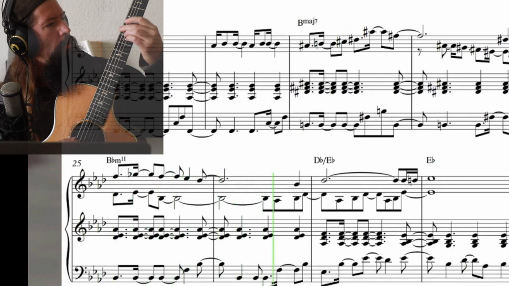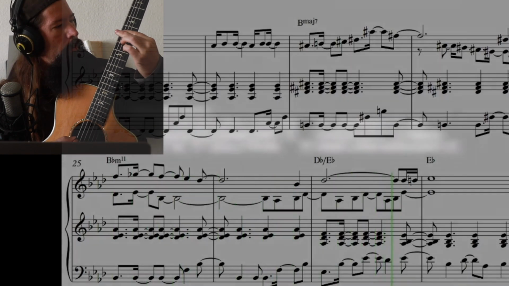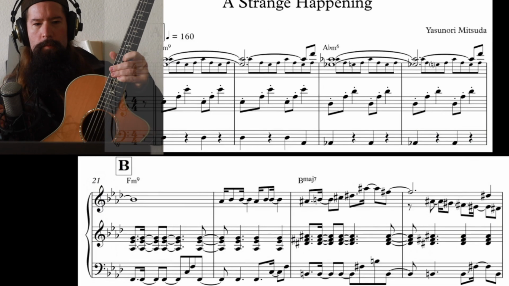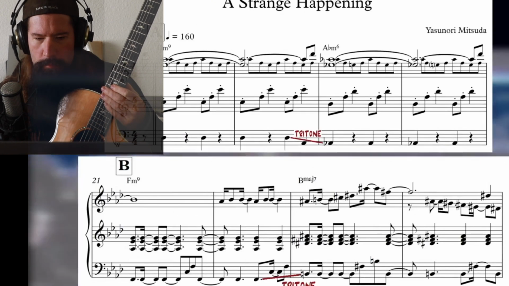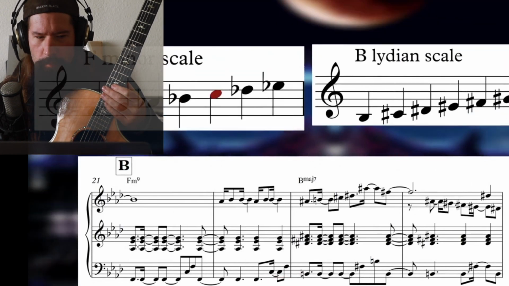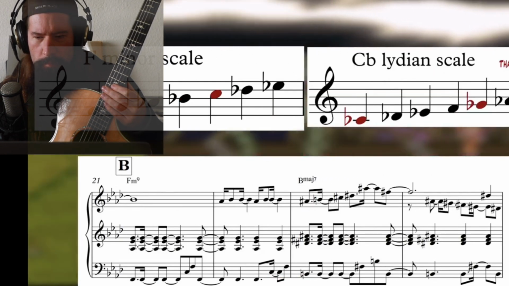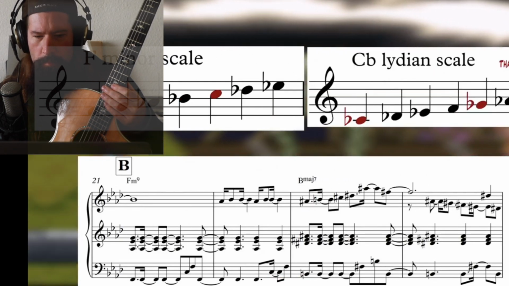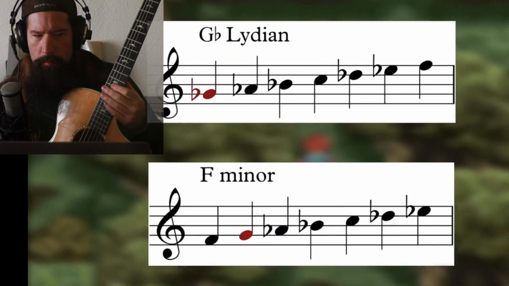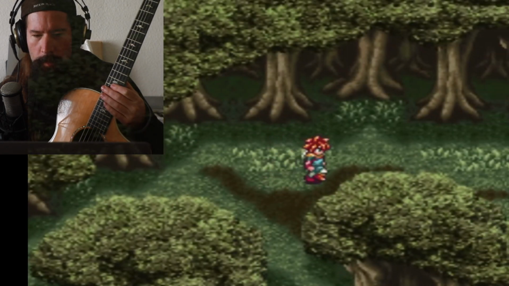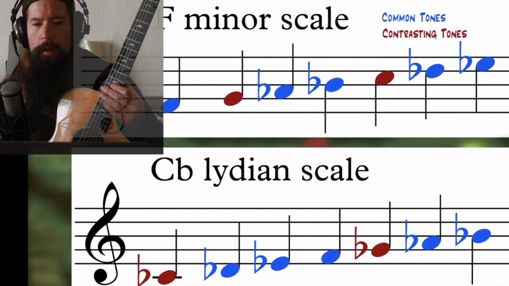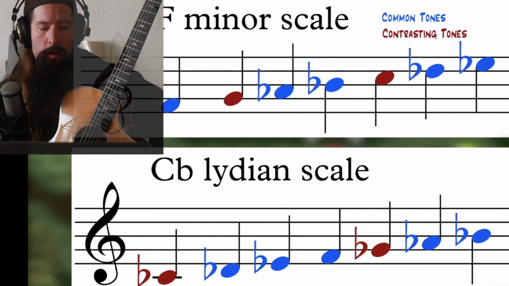Compare and contrast this move to some of our previous examples. Like A Strange Happening, these two chords are a tritone apart, which sounds a little jarring. But the mere two-note contrast between these two chords, or rather the scales that these chords are based on, makes the transition smoother, more like what we saw in Secret of the Forest. A lot of the time in progressions like these, the melody will specifically target common tones found between the two chords to even out the sound.